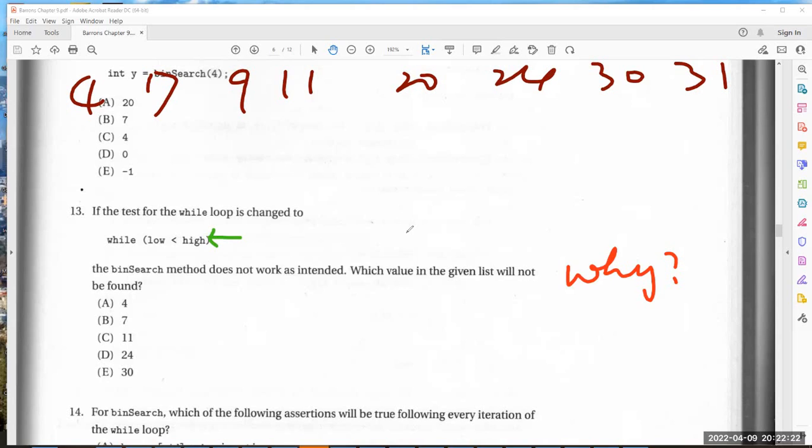Right, the while loop. So what does this tell you? When will the algorithm stop? When the search reaches the center of the array, the midpoint, but the issue is it has 8 elements.